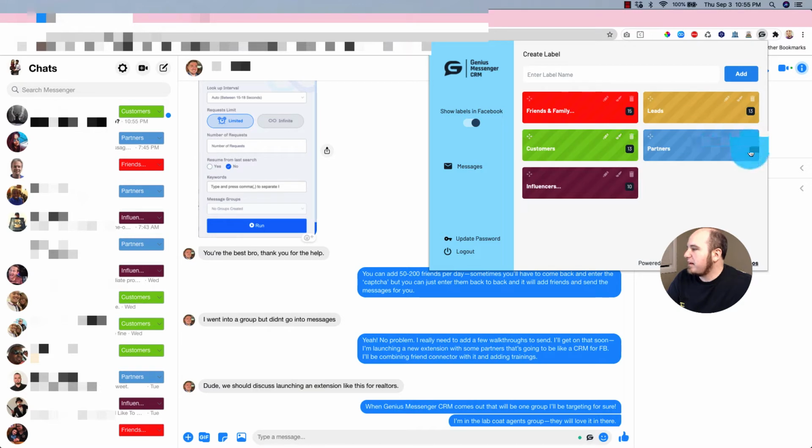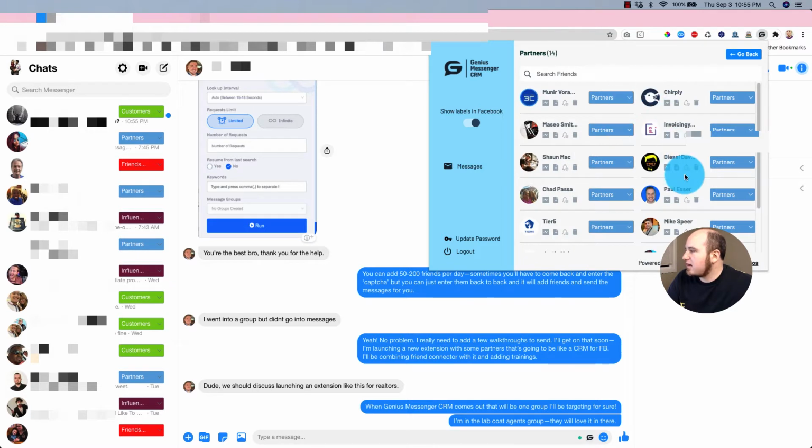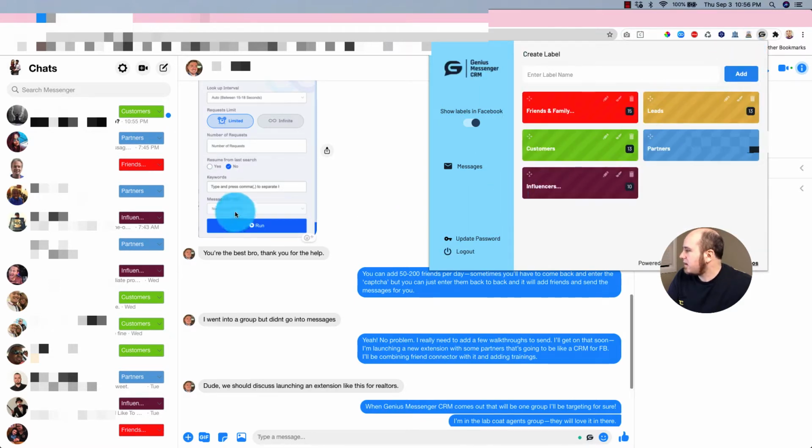So if I want to pop in and look, say, at my leads, I would click there. Partners, if I open this up, it just shows everyone under that category. From that point, I can send them a message. I can add a note. I can schedule a notification. So pretty soon we'll be integrating with calendar apps like Calendly, Google Calendar, iCalendar. Right now it's a browser notification. You can delete someone out of this list as well. And you can see here all your tags that you've assigned.